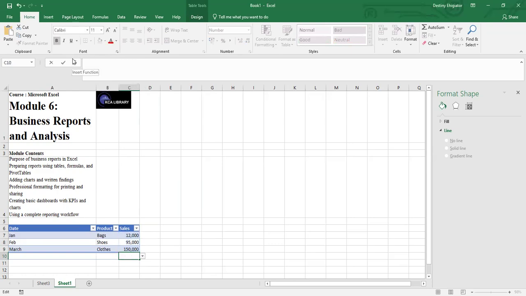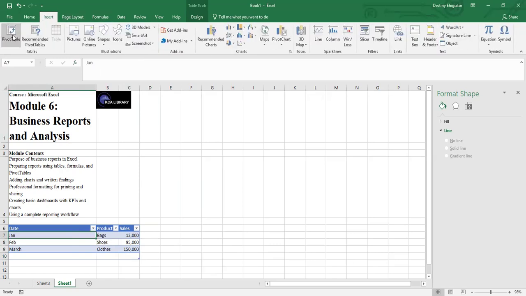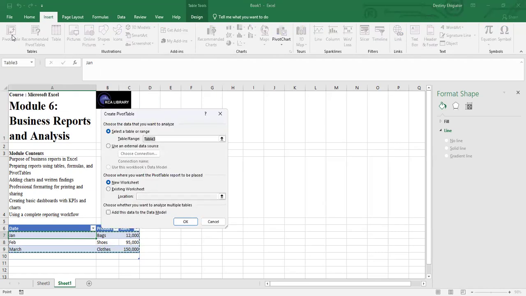Now let's set up a pivot table for this. So I should click inside the table, then go to Insert, then under Insert, go to PivotTable. Then look at the range, then click OK.